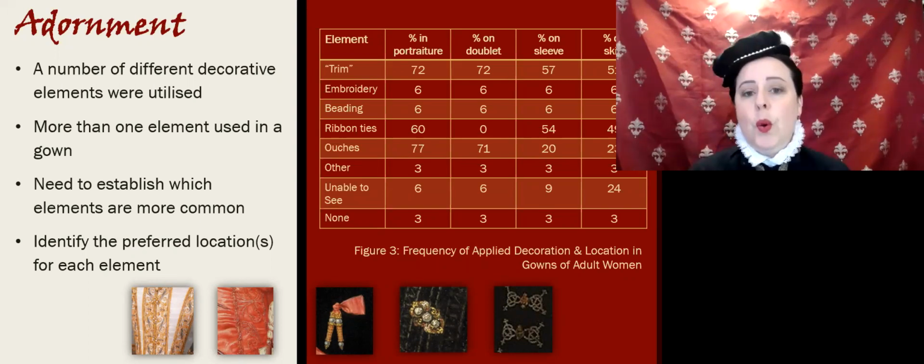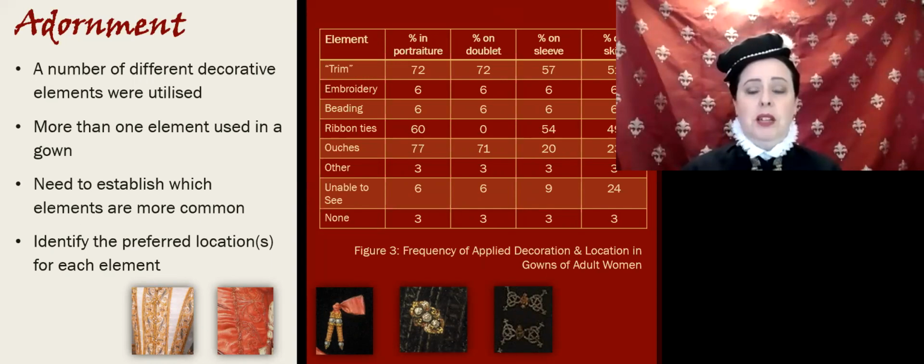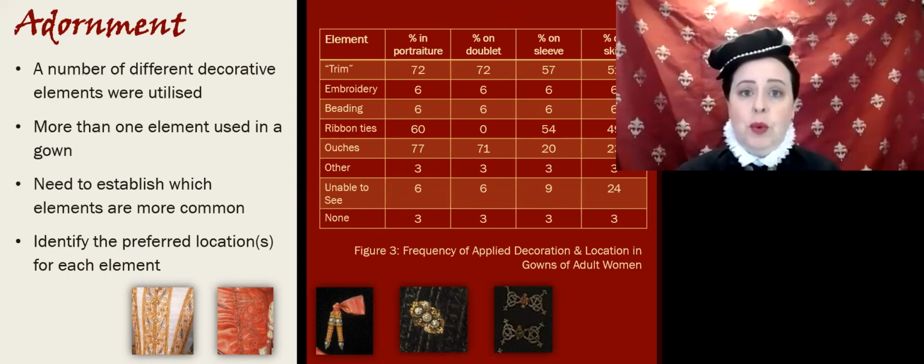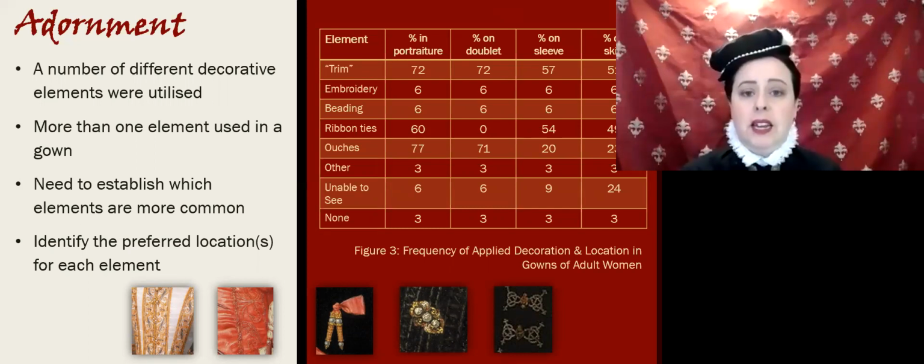So what I've called trim is something that may have been embroidered and then placed on the gown, or it may have been embroidered straight onto the gown. I don't know at this point. For some of them, such as that red gown of Isabel Valois, it's quite clear that the skirt has been embroidered onto because there's a lot of puckering in the skirt, but there's none in the bodice. So that says to me that perhaps the bodice was embroidered in a different manner, perhaps stretched out with the frame, whereas the skirt perhaps wasn't treated the same way. But we don't see that with the other gowns of Anne of Austria, for example. So I've just called it trim to indicate that it is a narrower band, usually no more than 1.5 inches or what, 4 or 5 centimeters.